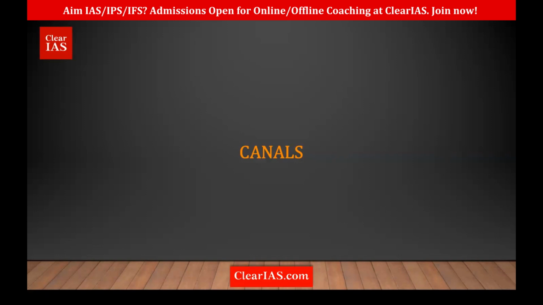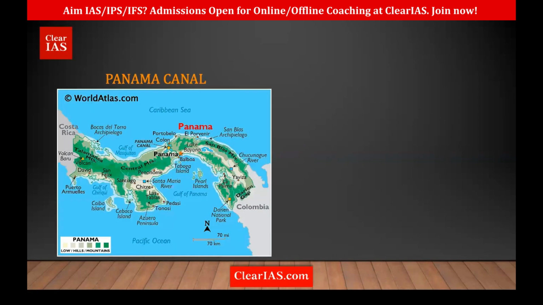The two water bodies are divided by a small strip of land. So when this small strip of land divides them, what do we do? Yes, we connect the water bodies using canals. So, all three isthmuses: of the three, two already have canals, and the third one has a proposed canal. If we're talking about the canals, I'm talking about the Panama Canal and the Suez Canal.